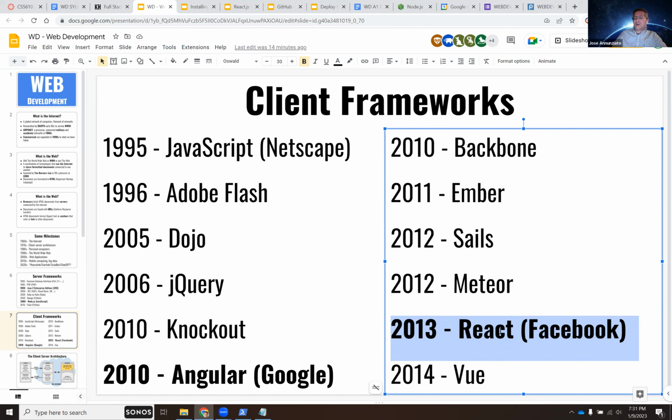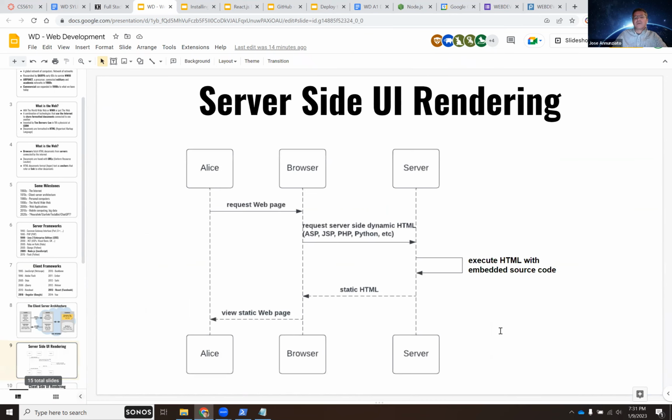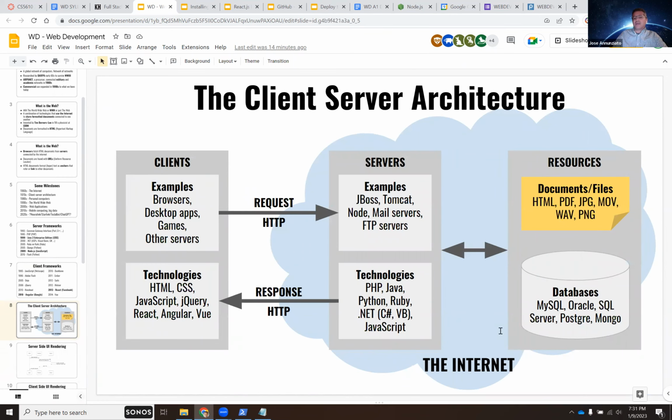And that's where we're going to be spending most of our time the first half of the semester. Okay. And this is the architecture that we're going to be using throughout the semester. The client, this is going to be the browser, right? The code running on the browser, which the client could be anything, right? It could be a desktop application, or maybe for games, but we're going to be using browsers as our client, and they're going to be running HTML, CSS, JavaScript, React, not Angular, not Vue. You can explore that if you want for your project, but not in the assignments, right?